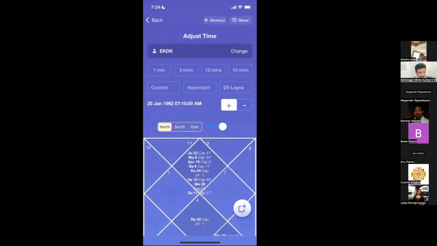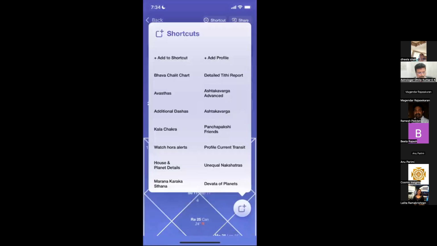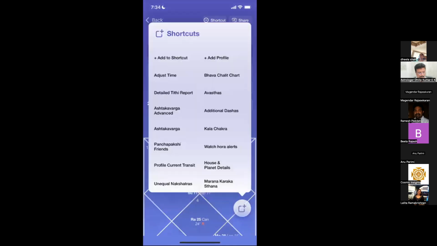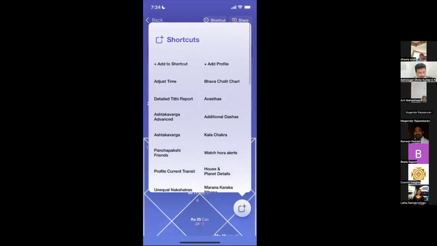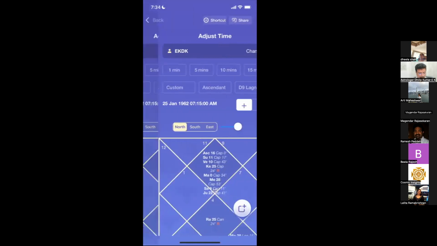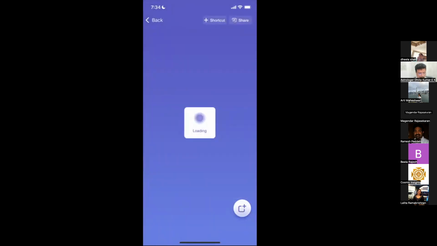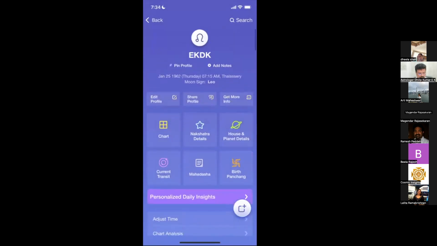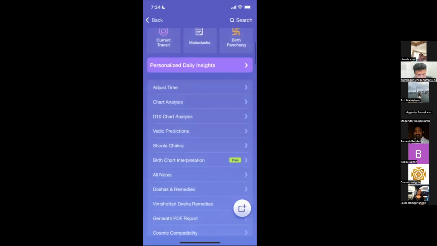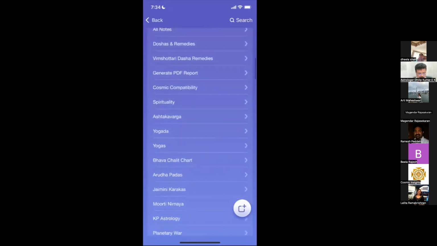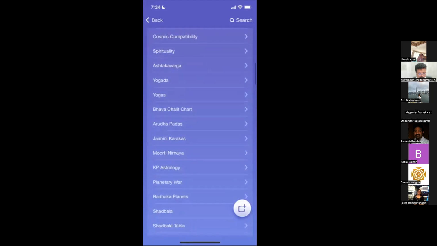Say, adjust time, you can add this to shortcut, so it pops up here. Whichever module suits your need, you can add it to the shortcut. There should be help in that menu. There are modules like help sections, but we are still working on it, to make the whole app informative.